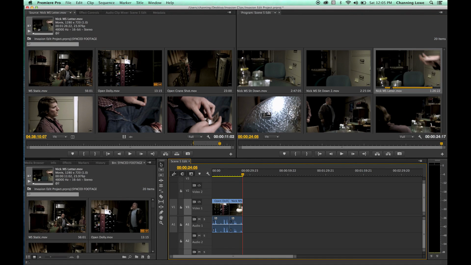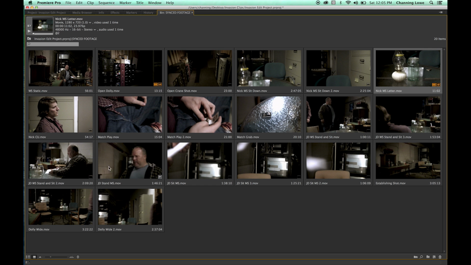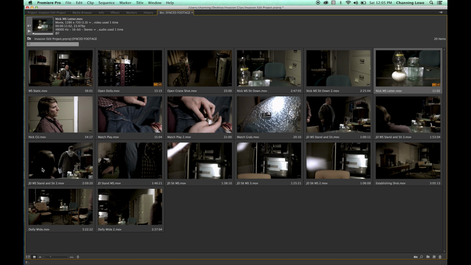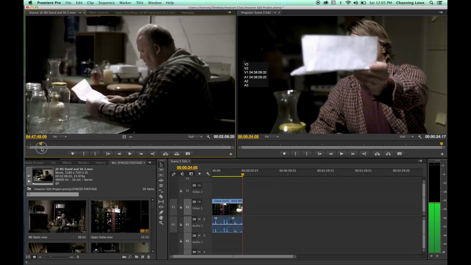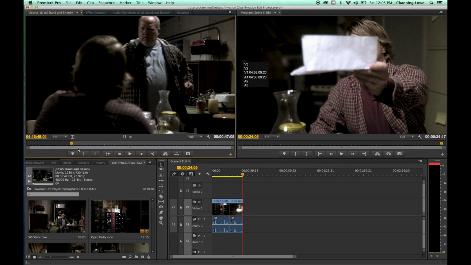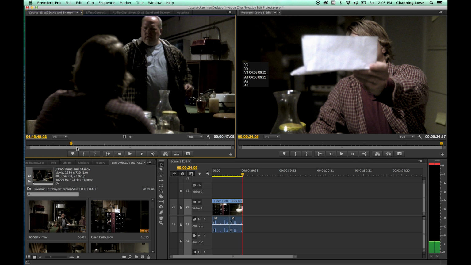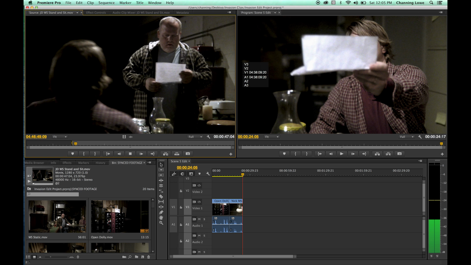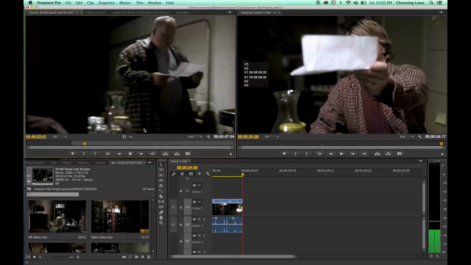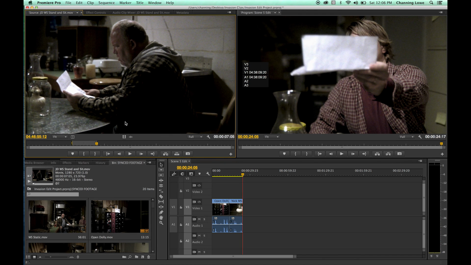JD. Okay, so now I'm going to cut to JD and let JD sit down. I'm going to cut to this shot. All right. So here's a shot where JD sees the letter. So right here, I'm putting an in point right before he reaches out and grabs it. And then you can hear that same letter noise right there. So I'm going to put that in. Right there, he grabs the letter. There's a loud clink noise we can take out, but he sits down. So I'm going to put an out point and drop that down in the timeline.